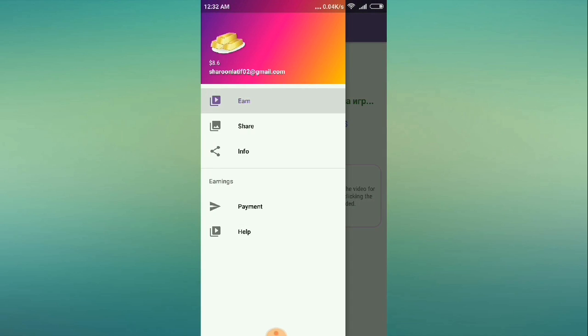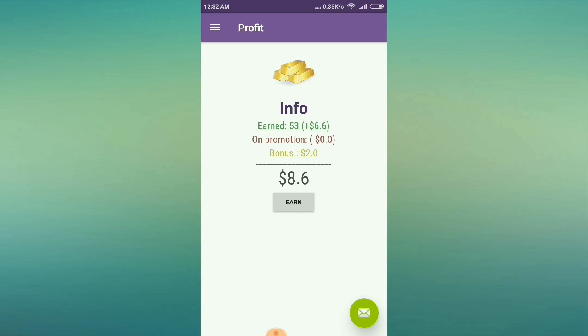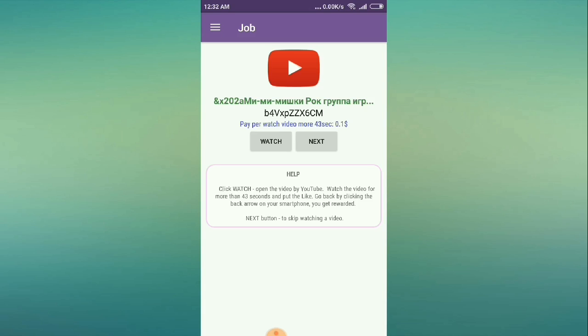For this, you just have to see the video for 43 seconds, or it also gives a download app option, and you can download this app from your Play Store.